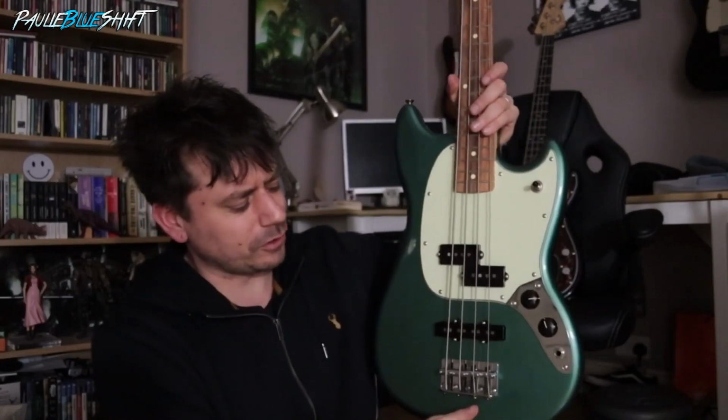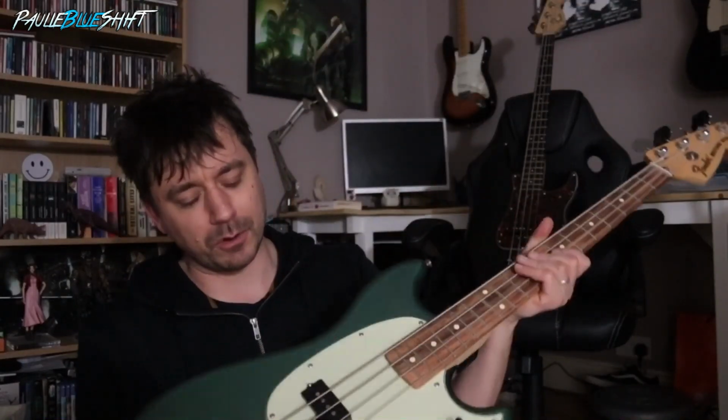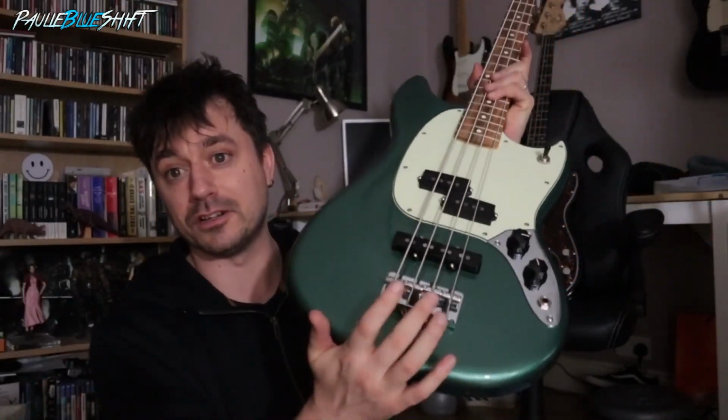I think the only other option for this guitar was gold at the shop where I got it from, and I don't really want another gold guitar because I've got a gold Les Paul, which I never play. But I'm really impressed with this bass, I have to say. I think it sounds incredible. It hasn't got any of the shortcomings that my Squire has. I'm not going to criticize Squire guitars because they do the job if you need them to, but they definitely do have some shortcomings when it comes to quality and the sound and stuff. Just out of the box, this guitar's setup was perfect.